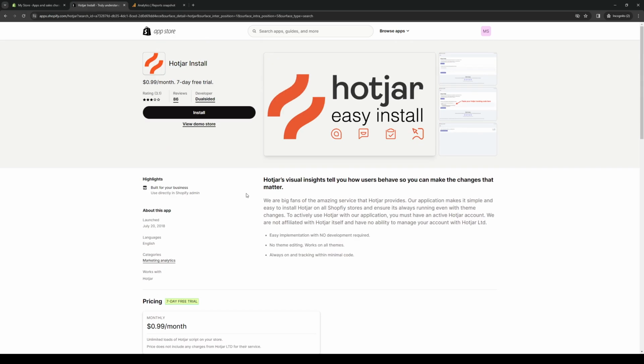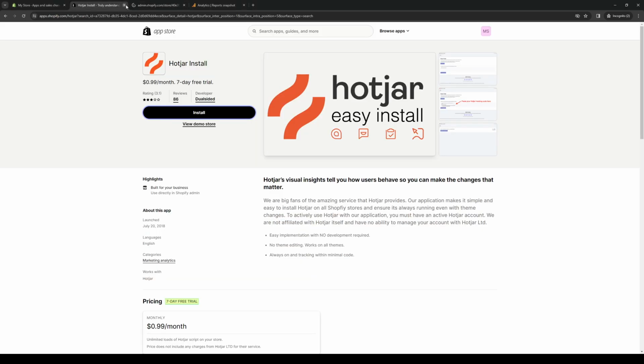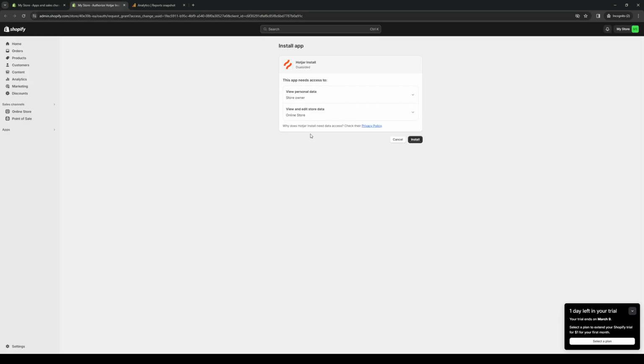So to simply install it, click on install like so, and this will redirect you to this page right here. And what we're looking to do is basically let Shopify do its magic and install the application. So we're going to authorize Hotjar to integrate into our store. So to do that, simply click on install like so.